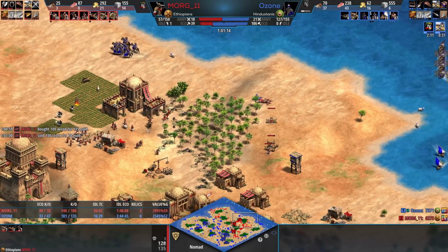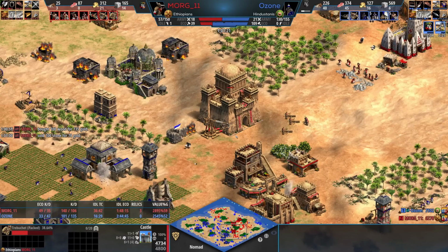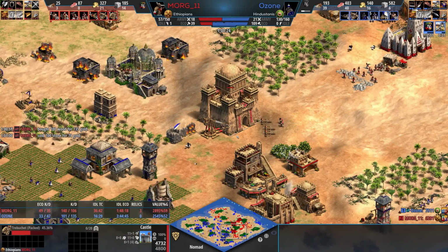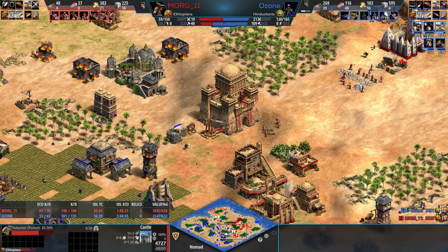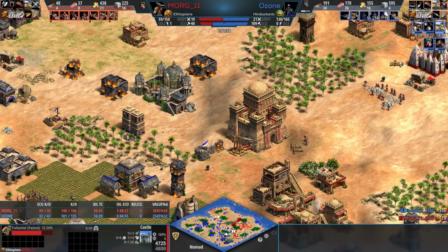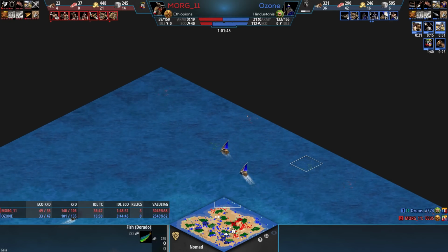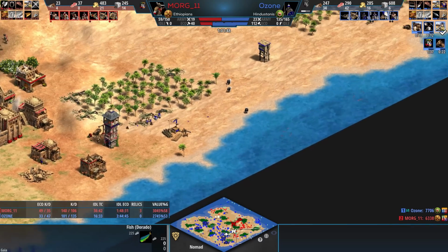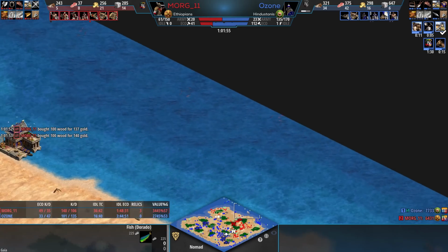Random Scorpions, Monks, Cav Archers, Showtails chasing down that army. But again, the focus for Morg needs to be pushing through the middle. I don't know if you remember at the start how many little white dots there were on the minimap, which signify the fish. But there was a lot. I don't know if I've ever seen a 1v1 Nomad game where all the fish have been removed like this.